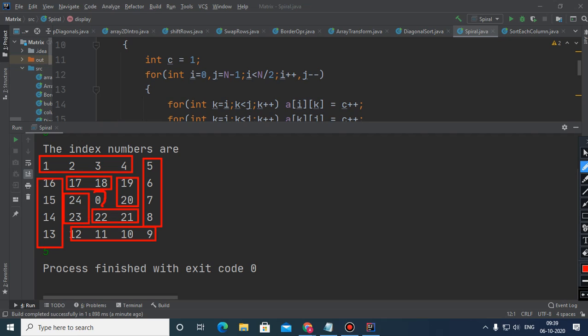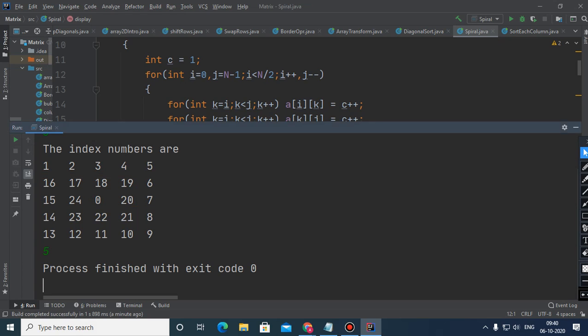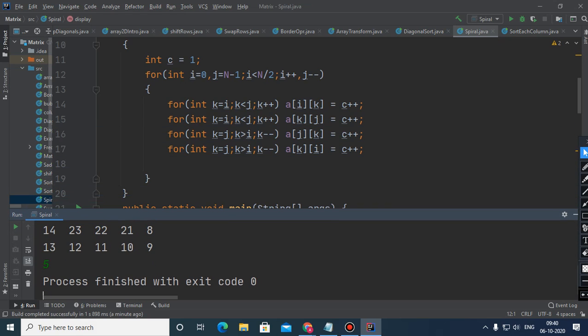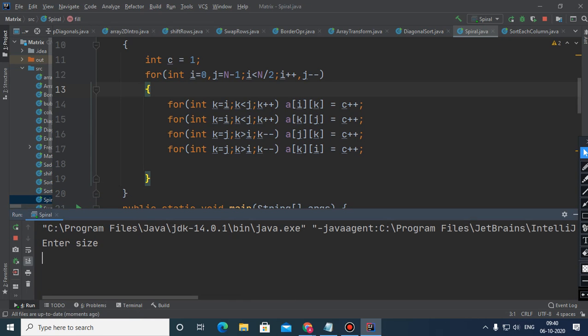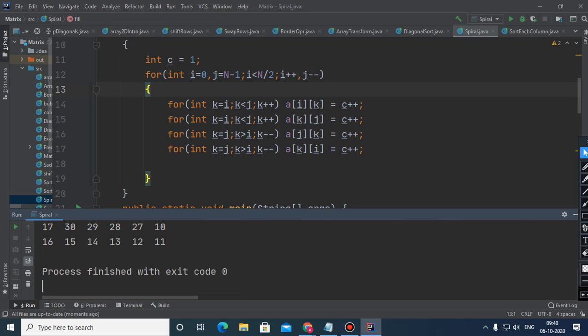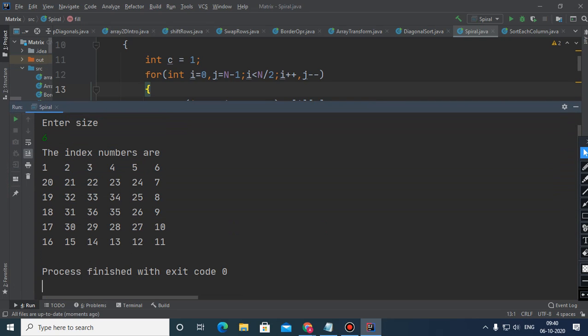I told you that in case the matrix is of odd size, then definitely one element at the center will be left. So for that you have to think later on. But in case the size is even, you can see that all the elements we have covered. Nothing will be left.